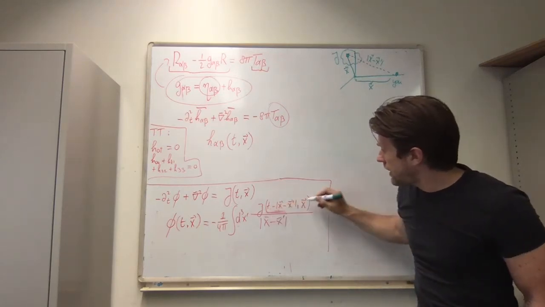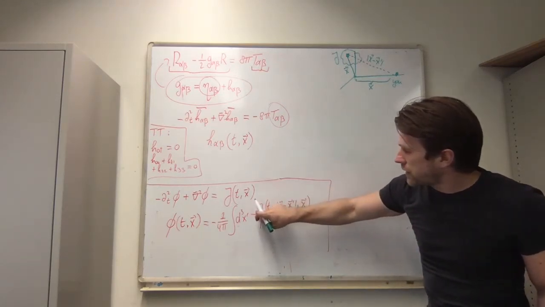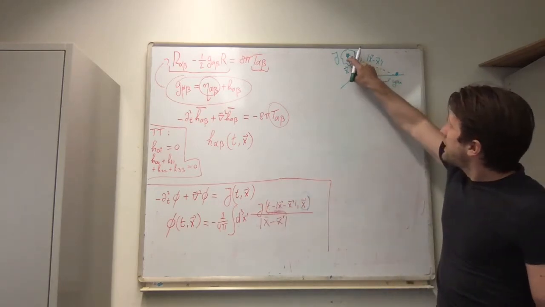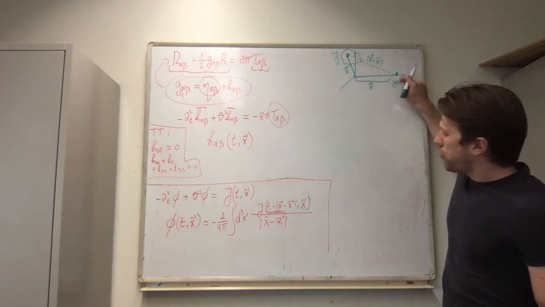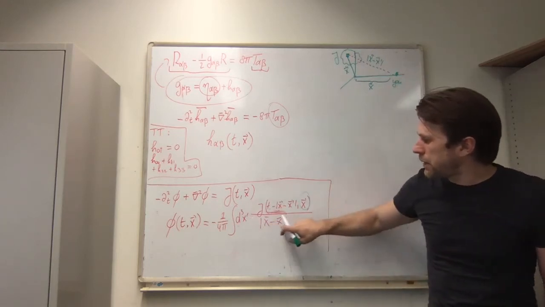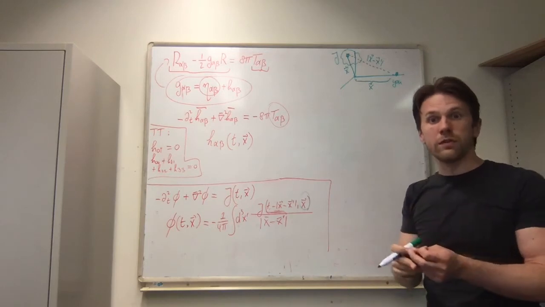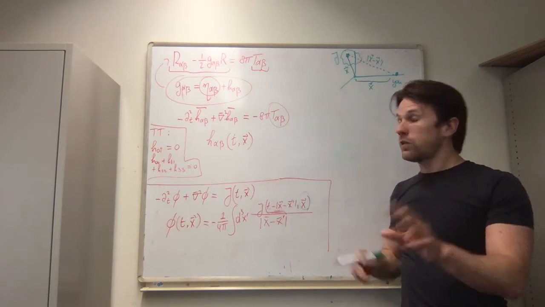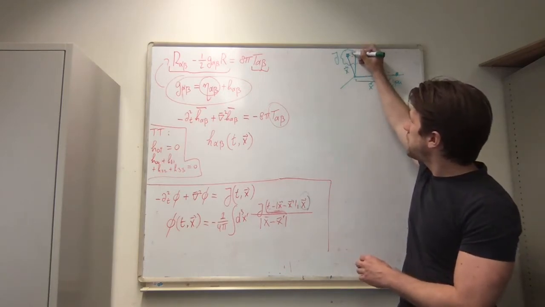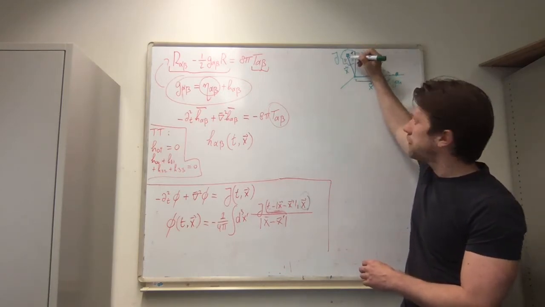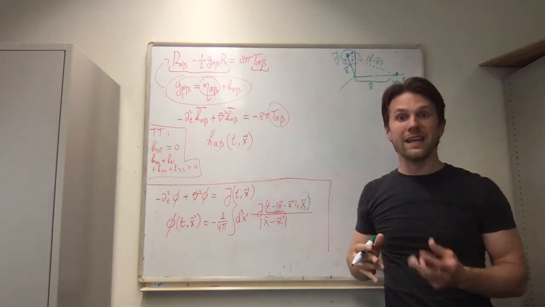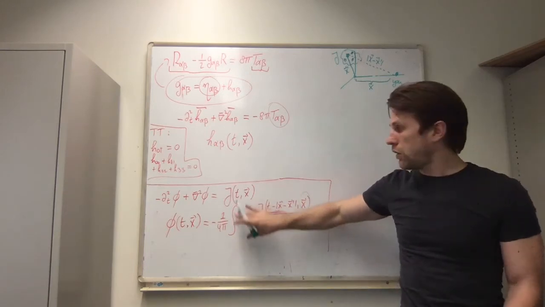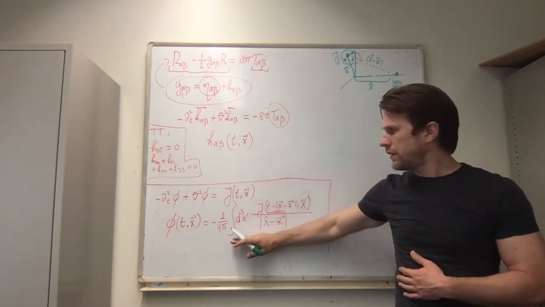What you do have to do is calculate the amount of stuff at position x prime and calculate how you would feel it over here. And this is this part. You have to divide by your mutual distance between you and this piece of stuff. And you don't have to do it just for this piece of stuff, you also have to do it for this piece of stuff next to it, and this piece of stuff, and this piece of stuff. All in all, what you have to do is integrate over all these little pieces of stuff. And that gives you the integral. So you can sort of see where this solution comes from.